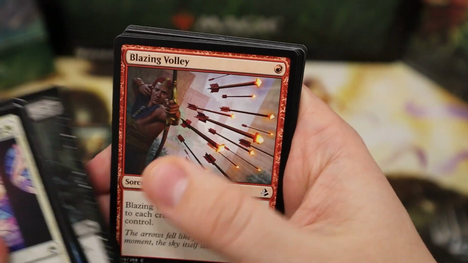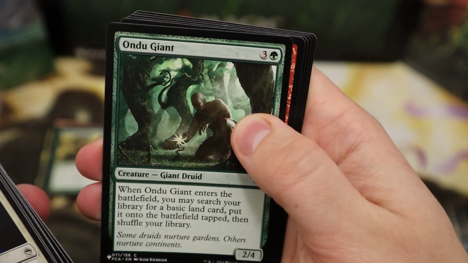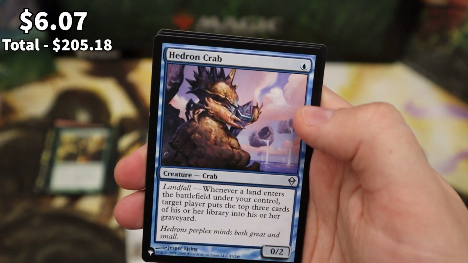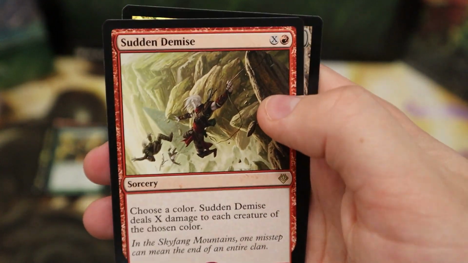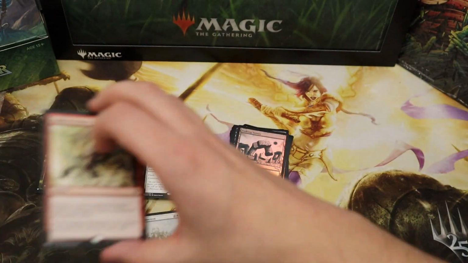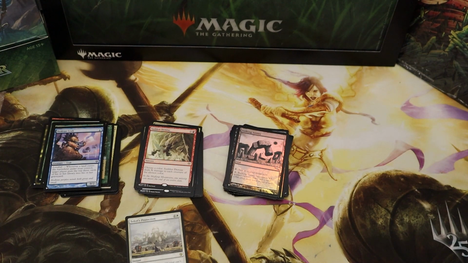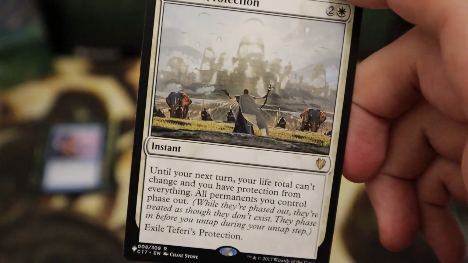And yeah, hopefully we'll get even better stuff in the next box in the next few days on Dewgiant. What is this last box gonna have? Hedron Crab is the old one. A sudden Demise. Maybe I'll have to get another box to try and get the Mana Crypt. And Stalking Stones. Wicked. There we go. That does that. Here is, of course, the MVP.